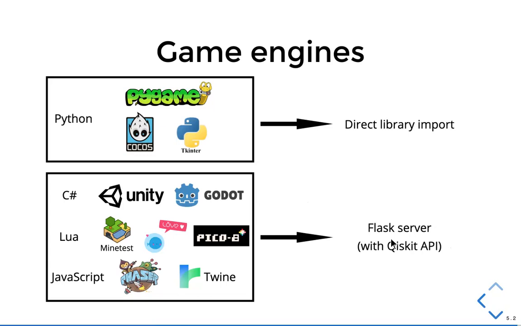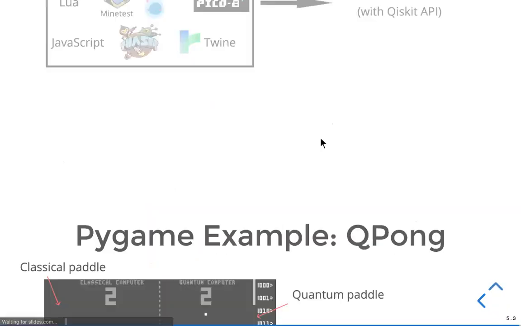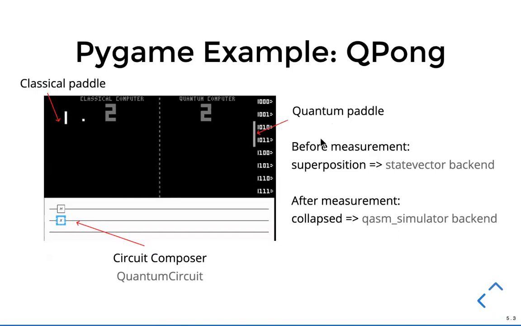Because of the time limit, I'm going to show you just very quickly how you make a game like Pong, because you use Pygame, so it's easier. First we can have a look at how the Pong looks and what we need to make. You can see here the layout of Pong. On top is just a classical Pong. I found some open source Pong in Python, and you can copy this part.